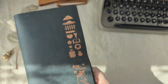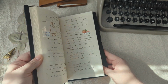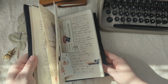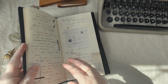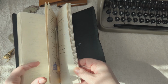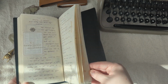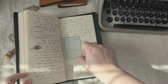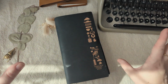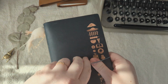This is my music journal. It will only ever be, I write pretty much full songs in this, and it is still one of my favorite books to use ever. I really like how this one turned out. I'm not a massive fan of regular sizes, but I really fell in love with this insert, and I was really enjoying it. I think I found my stride when it came to my very severe minimalist sort of style, and I really like it. I'm definitely leaning more towards writing over decorating, but we'll see how I develop in 2022.